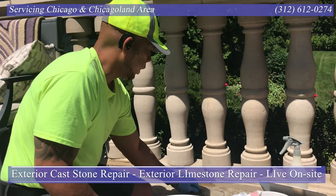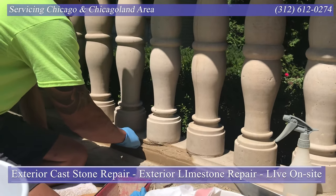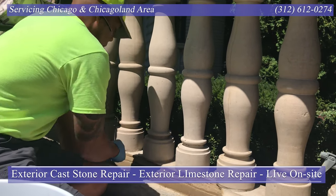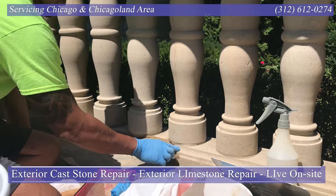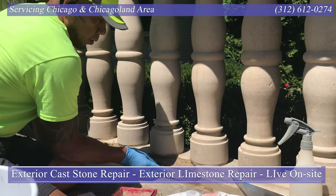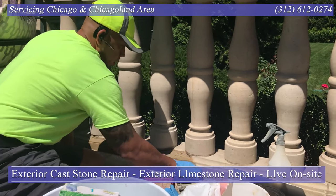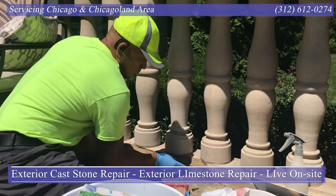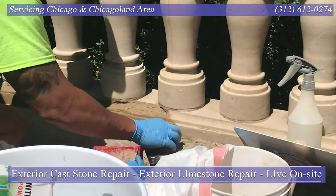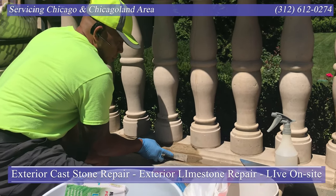I'm at a good stopping point today, just doing some striking here wherever it's kind of too fat. I want to get close to the original molding, which is this round contour — I'll do that tomorrow. You've got a flat edge here, a corner here, and then a contour, which is very, very hard to replicate. It's a little bit of patience, a slow process. If you try to rush it, you just get frustrated.